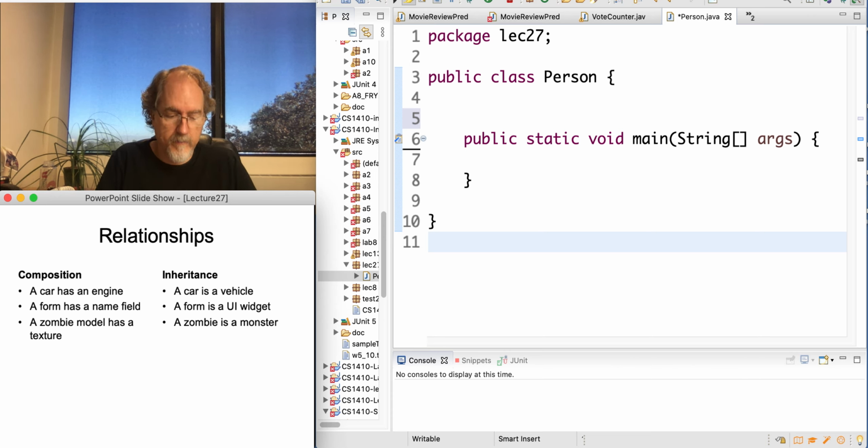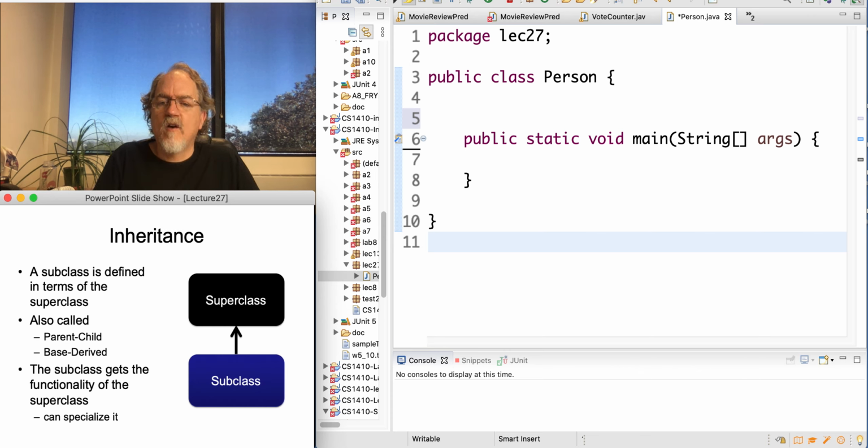You know what they mean when I say it out loud. So in inheritance, you basically just define one class in terms of another. And there's a bunch of different names for this in different languages, but you say a subclass, like a child, is defined in terms of the superclass, the human.